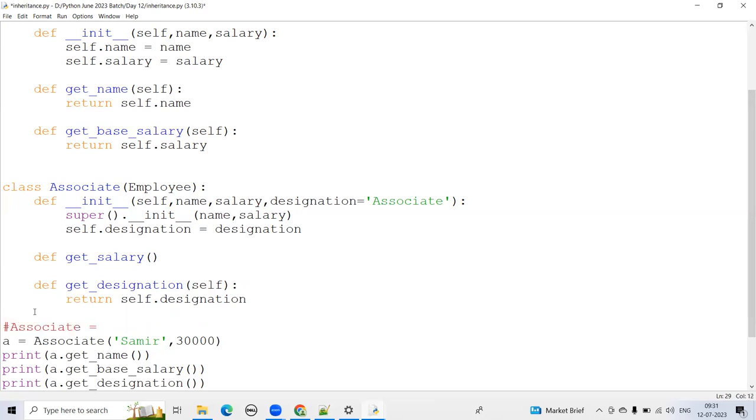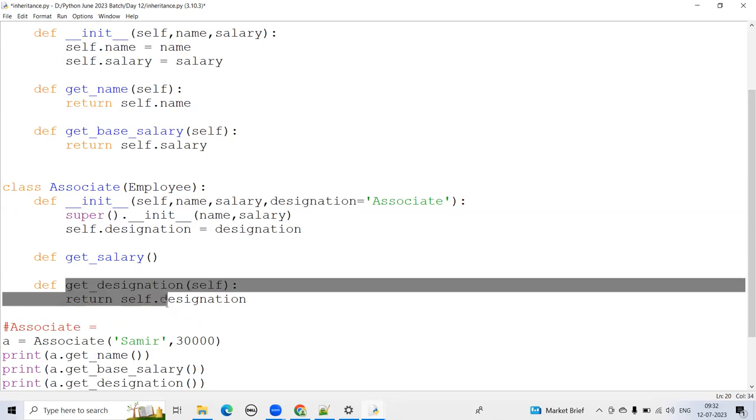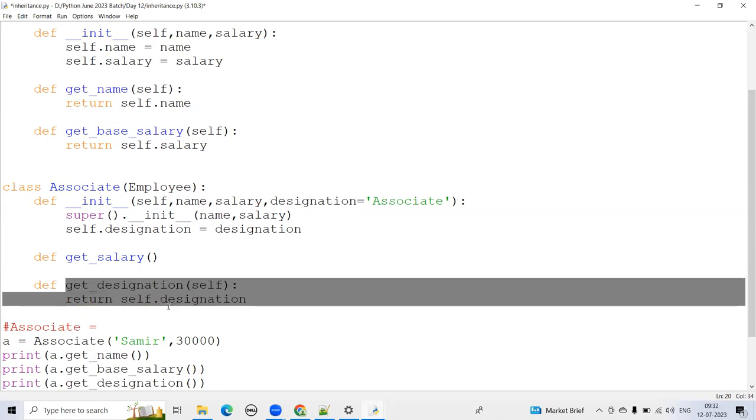Danish, I think we are creating the object for associate. No, A is equal to associate. Yeah, might be it is taking from that designation. Correct. When I'm creating an object for associate, it is taking the value of designation. But still, this get designation method, I thought since it is not defined in the associate class, it should give an error.